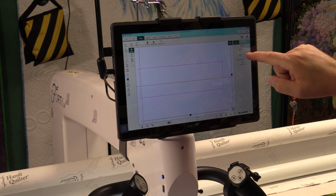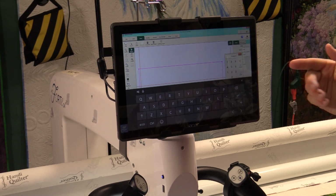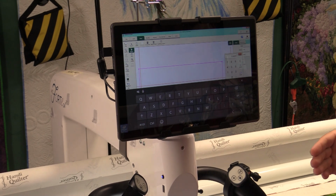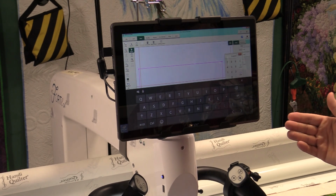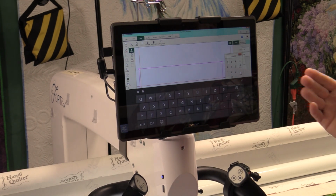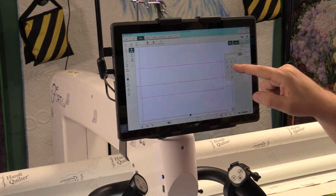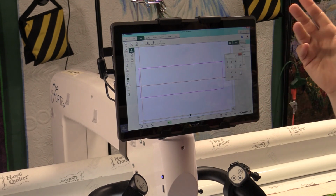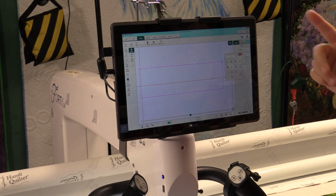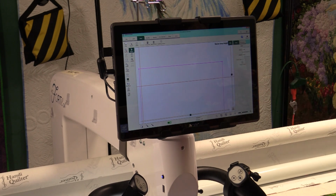I'm simply going to touch the screen on my height in that box, and now I can enter my quilt length. My quilt length on this is actually 60 inches, but I'm going to add about 3 or 4 inches because when I get down to the bottom, I'm going to crop it anyway. So I'm going to add 65 inches. It doesn't matter, I can make it 100 inches if I want, but I'm going to add an extra 4 or 5 inches just to take up a little bit of extra space. And then I'm going to hit enter. You always want to make sure to hit enter.